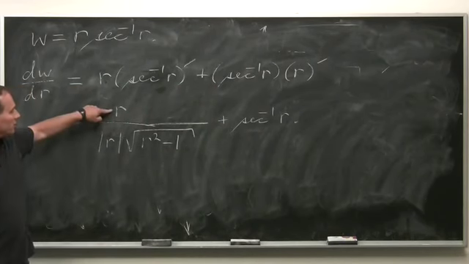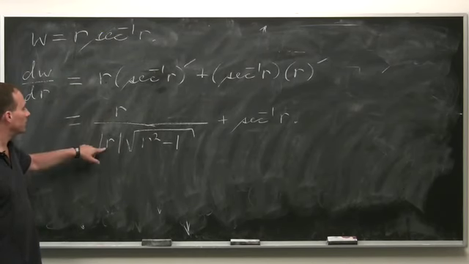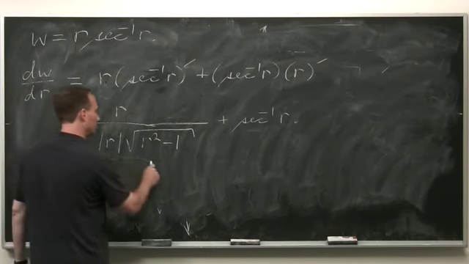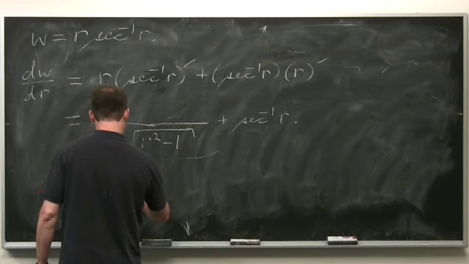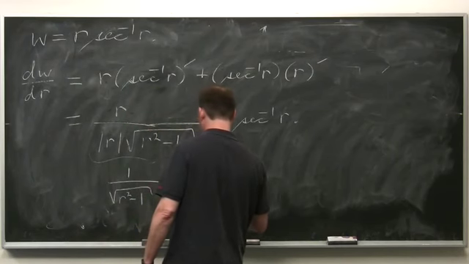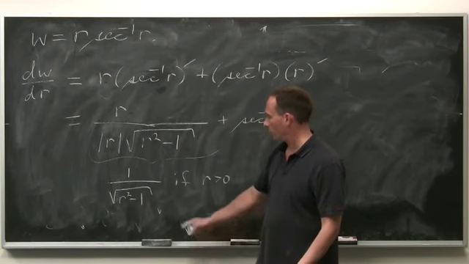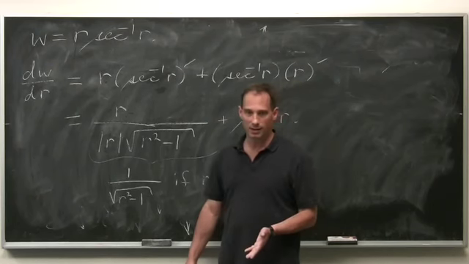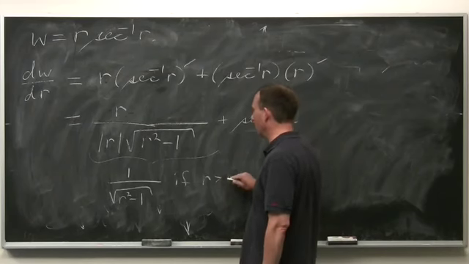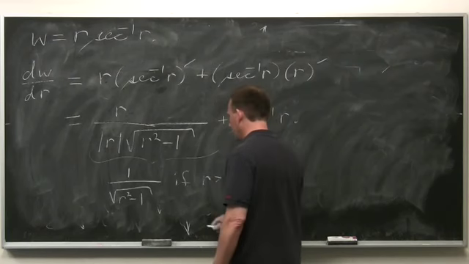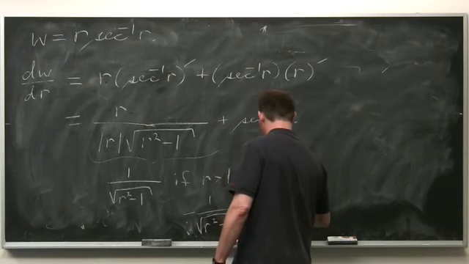If r is positive, then r divided by the absolute value of r would just be 1, so you could cancel these. If r is negative, then this would be negative r, and this would be negative 1. So this part, you could write in cases as 1 over the square root of r squared minus 1 if r is positive. Oh, but what if r is 1? We're taking inverse secant, and we're taking its derivative, and it won't be differentiable when r is 1. So this is really if r is greater than 1, and then it's minus 1 over the square root of r squared minus 1 if r is less than minus 1.